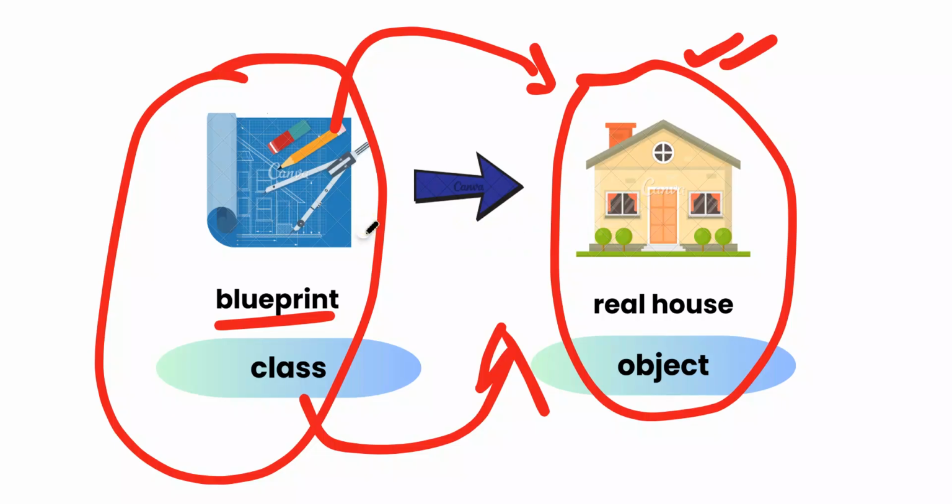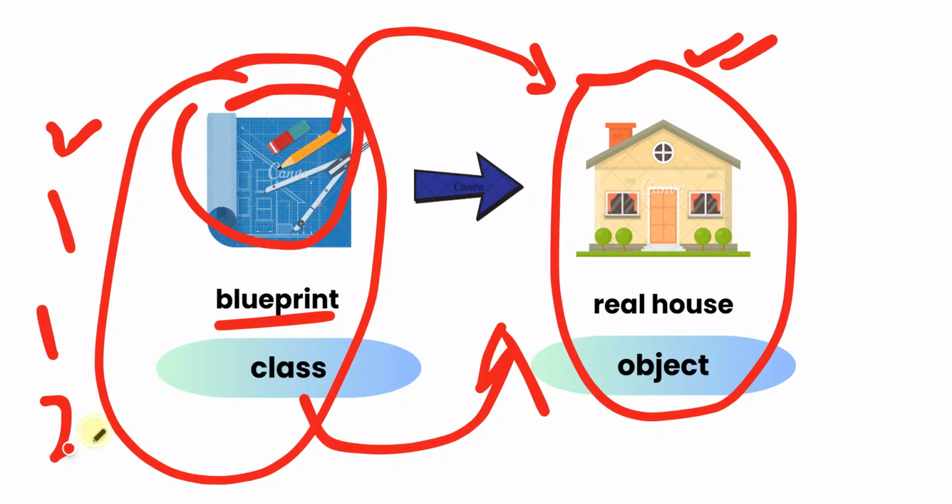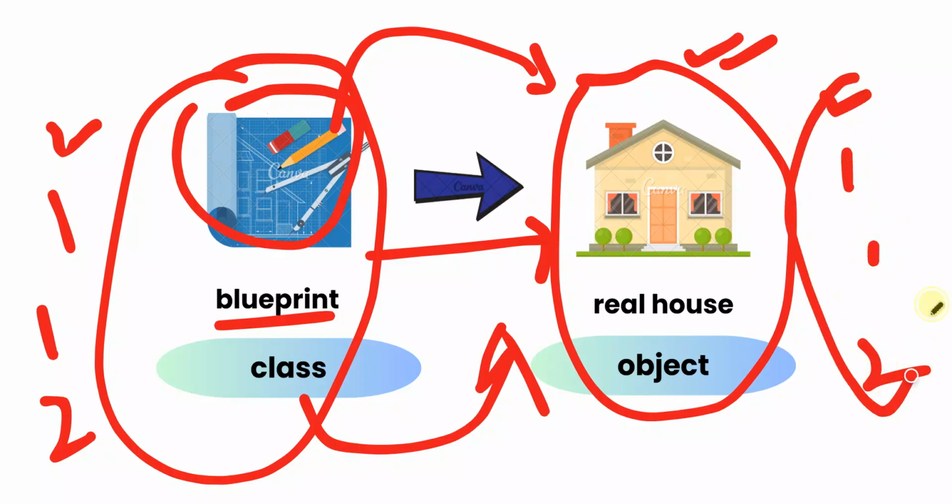And similarly, as the house looks on that blueprint or design, for example, the design has two rooms, one drawing room, one porch, two kitchens, etc. Then when your house is built and completed, it will have exactly the same things as designed, as decided in the design. For example, it exactly has two rooms, one drawing room, etc. So this is the exact copy of what you designed.